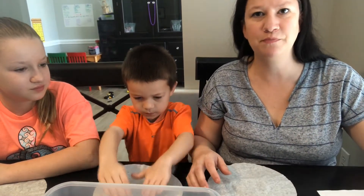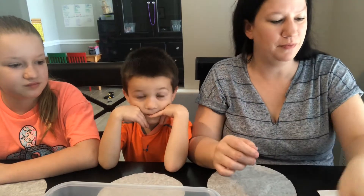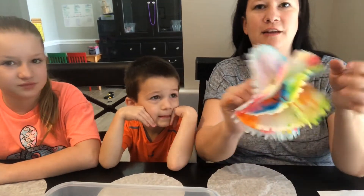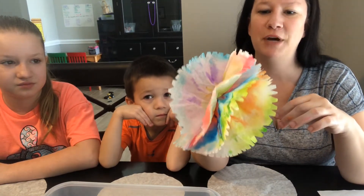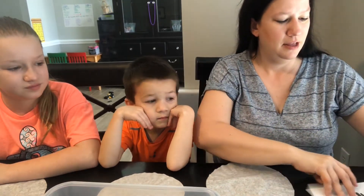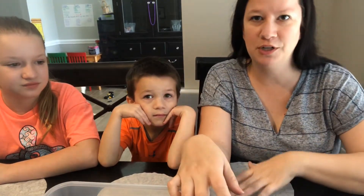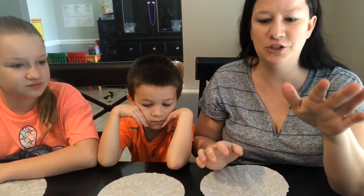There are some different things you can do — here are some examples. This one I turned into a flower, this one we made a butterfly, and this one is kind of like a flower too. You can kind of hang it or turn it into a flower with more layers and trim the edges. This other one uses a pattern that makes it into a 3D shape — it's the ballerina skirt. But depending on what you want to do with a coffee filter, it kind of depends on how you want to color it. But today we're just going to show you how to get started.